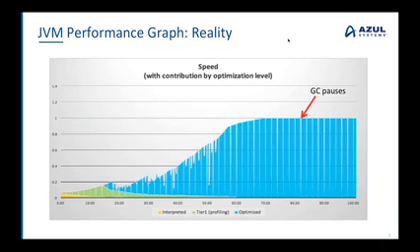So this is a very typical sort of performance graph that we get with a Java application. And what we tend to refer to this as is the warm-up time that it takes for the application. So the amount of time it takes from the very low level of performance to when we get to our optimum level of performance is how long it takes to warm up.